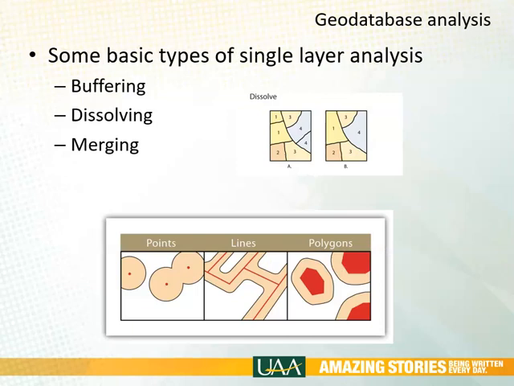You'll also do at least a little bit of what's called single layer analysis. Single layer analysis is when we take an existing point, line, or polygon and we do something to that layer of data, like expanding it or dissolving boundaries between it or merging it in some way.